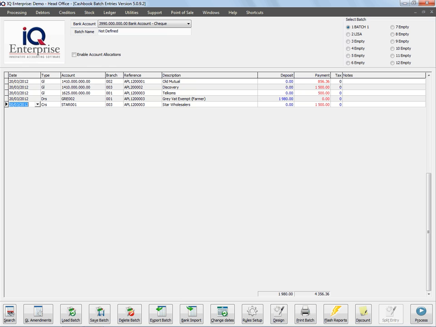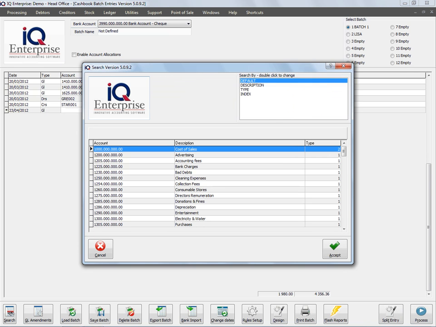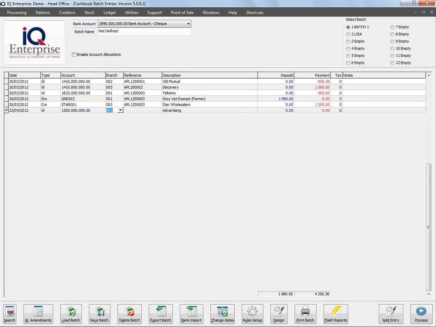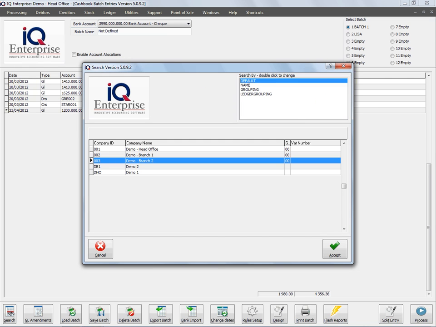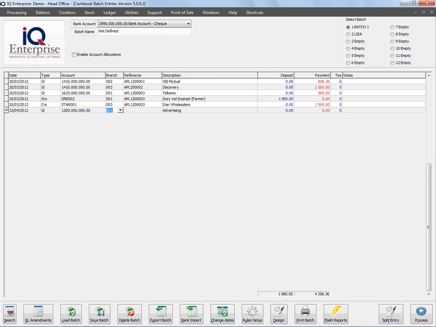So all we have to do is select the date that you want to work in, and the type you'll specify between general ledger, debtors or creditors, which means if I now select creditors and I click on the down arrow next to account, I'll see my creditors list. If I choose GL and I click on the down arrow next to account, I will see my GL accounts. Then you specify to which branch this expense is going to be connected. So you will choose the branch.